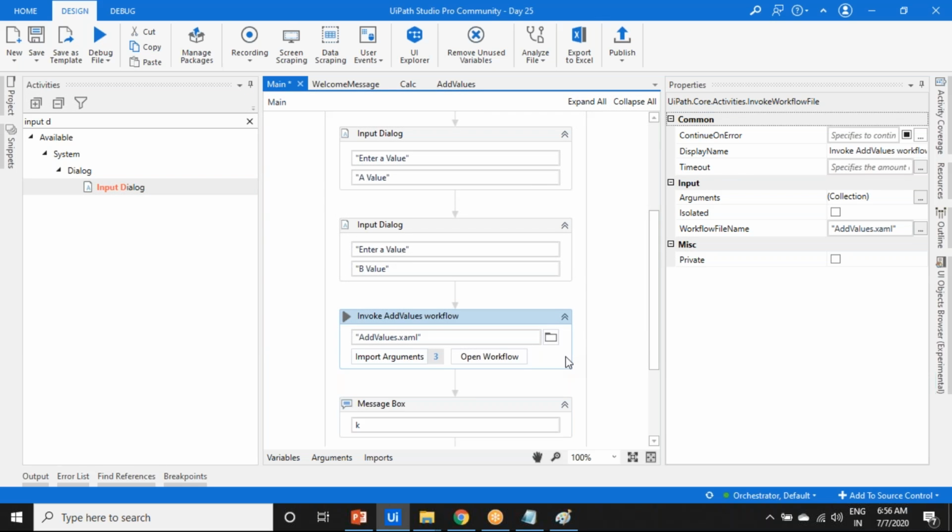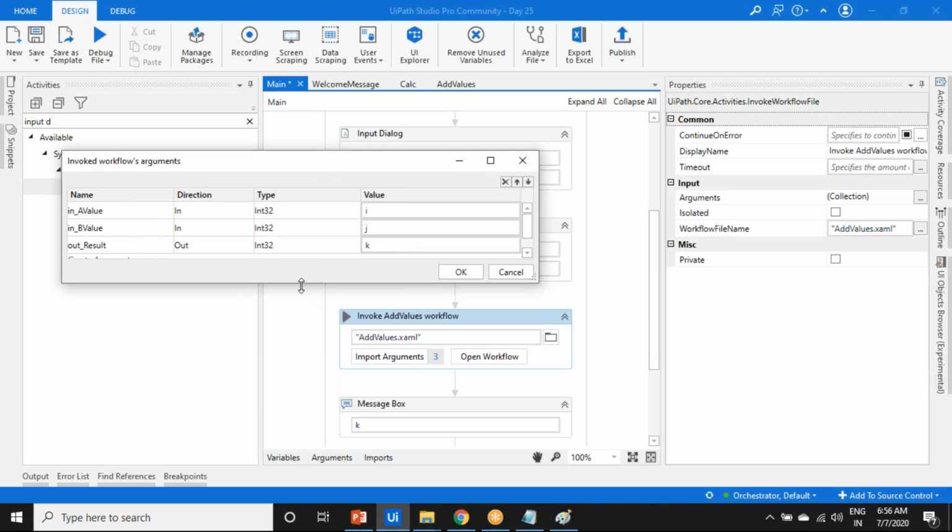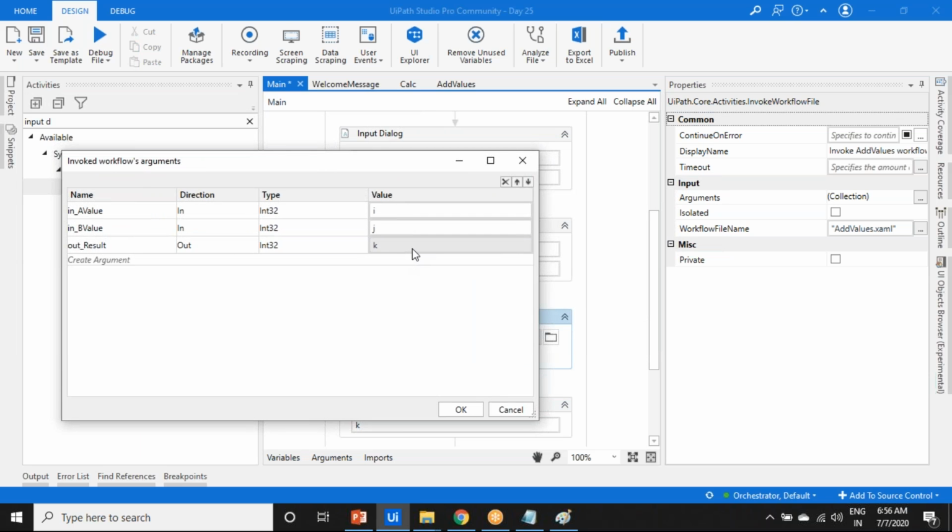You should have one container to hold that. In case we have multiple out values coming from some workflow to the main, every time we need to give a variable to store it. Suppose five out arguments are coming from that workflow to our main workflow. In that case, five variables we need to create to store them. So you're asking, can't we use this one directly? Yes, directly we can't use it.